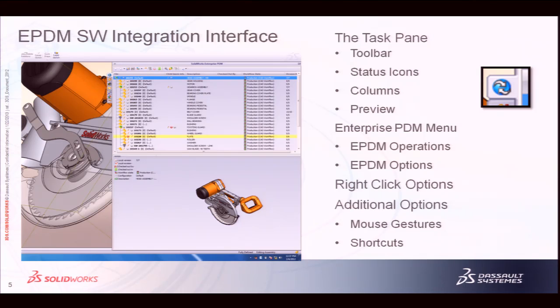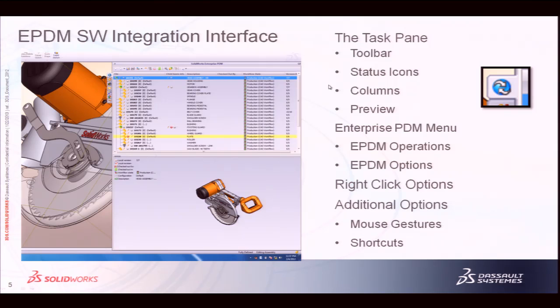Now, in most cases, we see it in the task pane. The task pane has a few other things over there as well: design library, file explorer, and some appearance and texture items. In 2013, you can select, I think it's a forum, so you can go to the SolidWorks forum. So there are little tabs along the right side of your SolidWorks screen, and when you install it, the integration adds that tab. And you have various things in there.